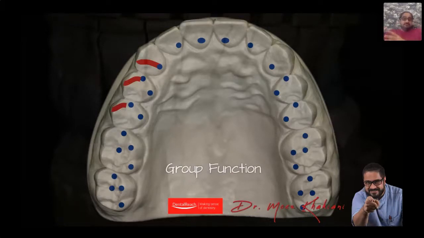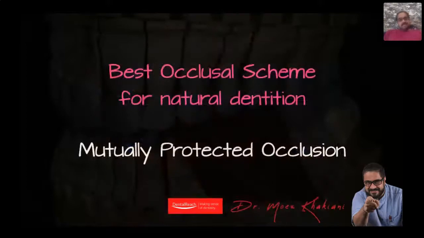Remember, porcelain is very weak in tensile load. So if there is heavy forces going side to side, in natural teeth, you get abfractions. In reconstruction cases, you will get porcelain fractures, or the abutment tooth may completely fracture. So please leave your guidance maximum up to the 2nd premolar tooth. This is static occlusion. This is dynamic occlusion.